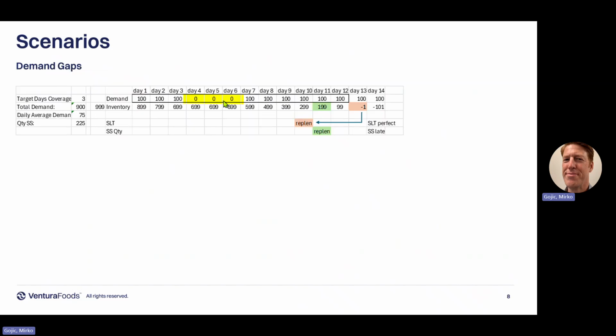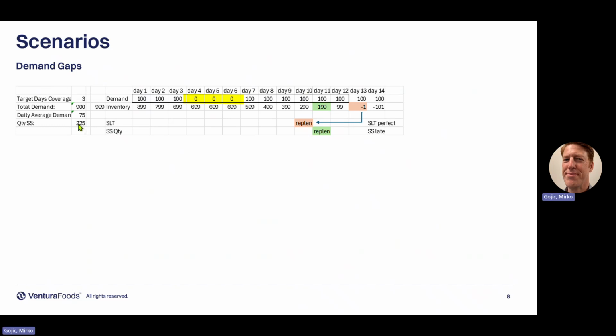Let's say you have a little gap, almost the same scenario, but 3 days, for whatever reason, sales orders don't come in. So now your inventory goes down by the demand, but then it doesn't go down in the 3 days that you have no demand. And then it resumes again once you get sales orders or forecasts and you go down. And so according to the safety lead time, when you hit day 13, you're out of stock. So you should bring inventory in day 10, 3 days before.